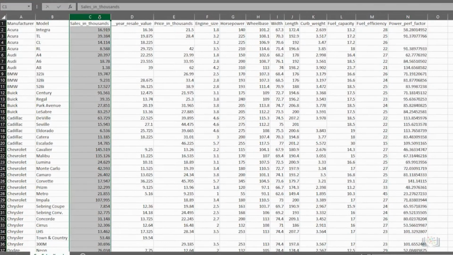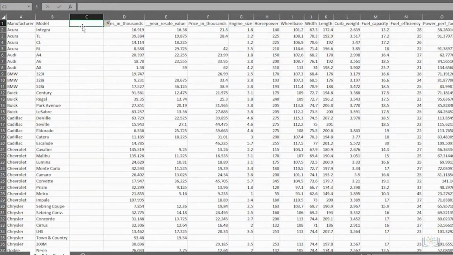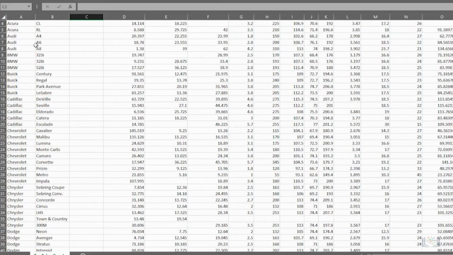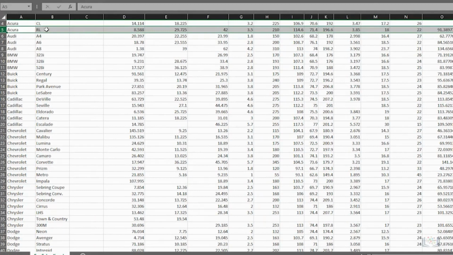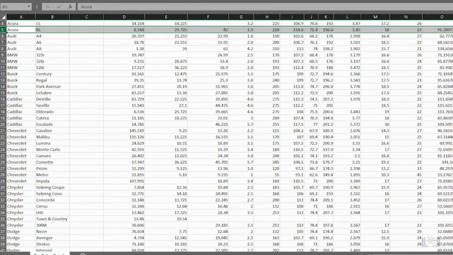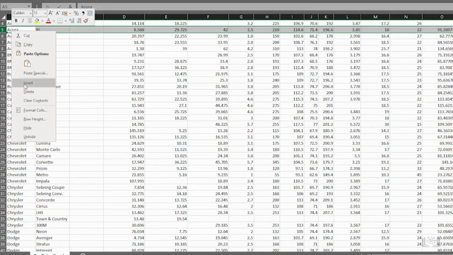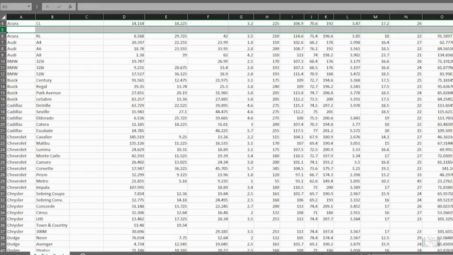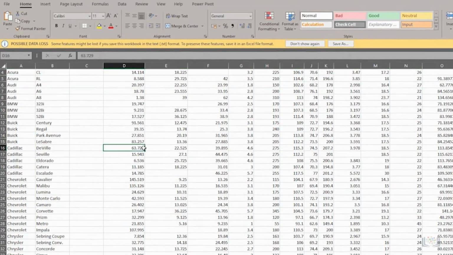Then right-click the column and choose Insert. And let's give the header a name, such as Year. To delete a row you don't need, select the row, right-click it, and choose Delete. And to add a row, select the row below the place you want to add your new row, right-click the row, and choose Insert.